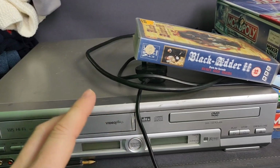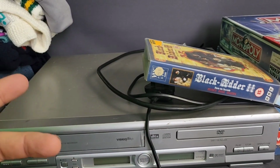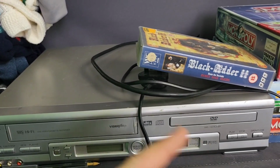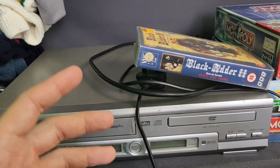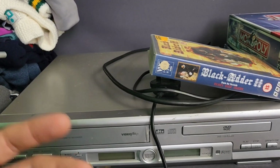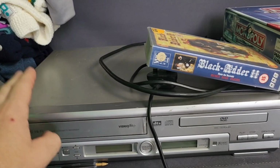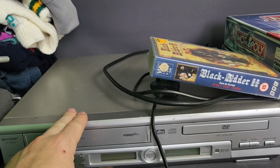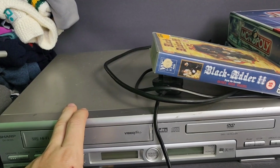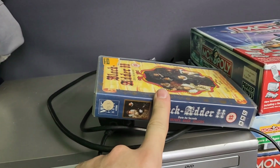I'm going to do an actual video about how to sell stuff like VHS videos, and how to sell them quickly, because if you show certain things, they will sell quicker, because it will make the customer want it, because they know it's a safe buy. I paid £5 for this, and it'll sell for £50 all day long, even with no remote. If you have the remote with this, I would probably put it even higher, because the remote has sold for £25. I got that with it as well.